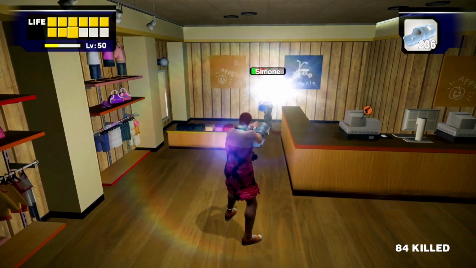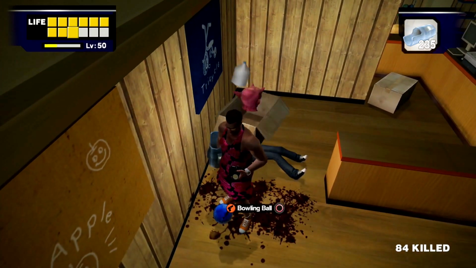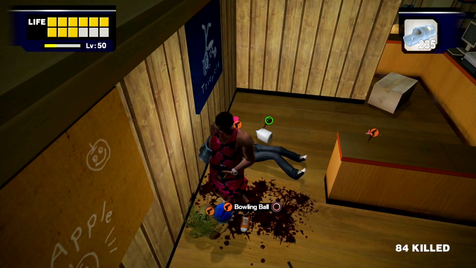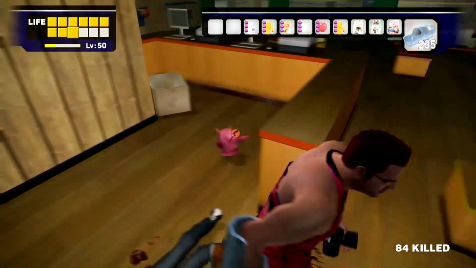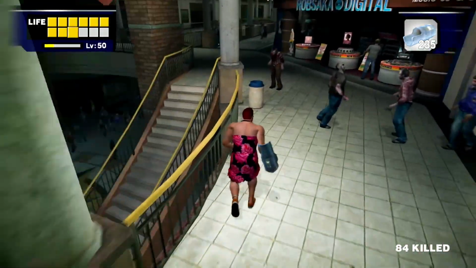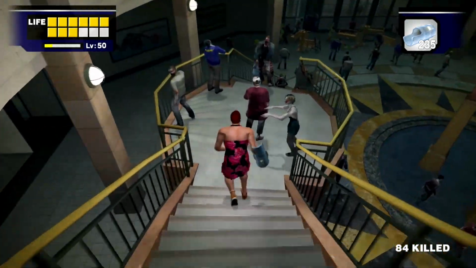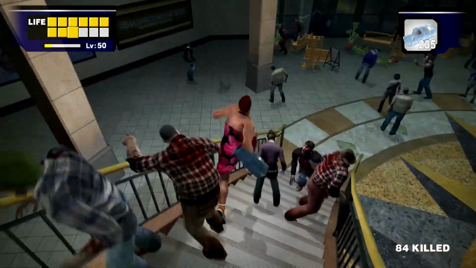Not quite sure what she's doing in here. But yeah, we're going to take her out. And we are going to grab the milk, which she drops, which is a full healing item. That will heal you to full with all 3 books. Right, now we're going to go downstairs, get on the bike, go a few more food items, then head into Paradise Plaza.